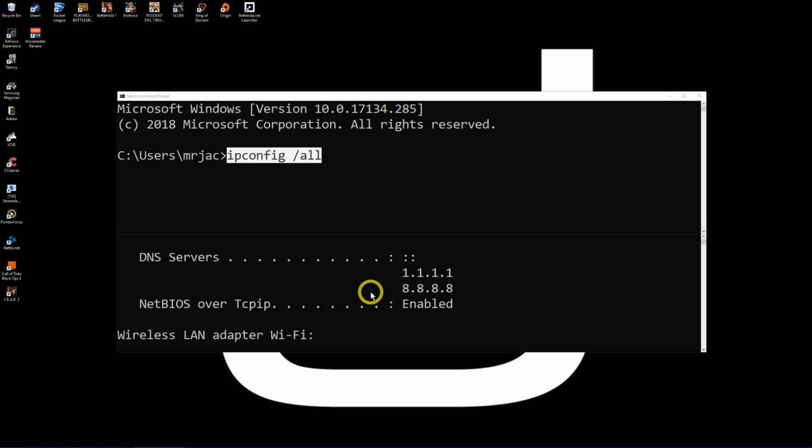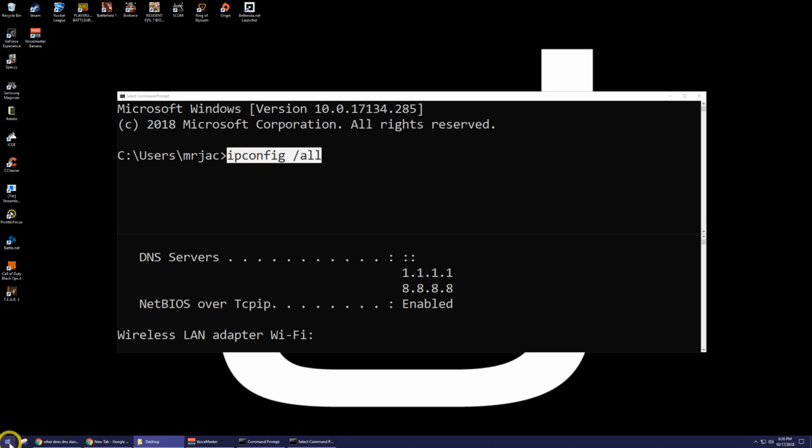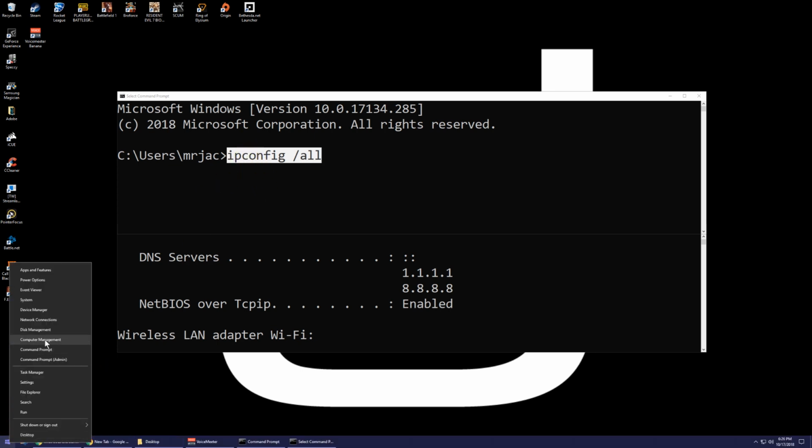Now, as you can see, we've got this one pulled up for mine. So if you want to look at yours, you'll just go to a command prompt. You can right click the start button and hit command prompt. And later on we'll be using the administrative command prompt down here. But type in ipconfig space /all. And then you'll be able to scroll through everything until you get to DNS servers. And that'll show you what your primary and secondary are set to.